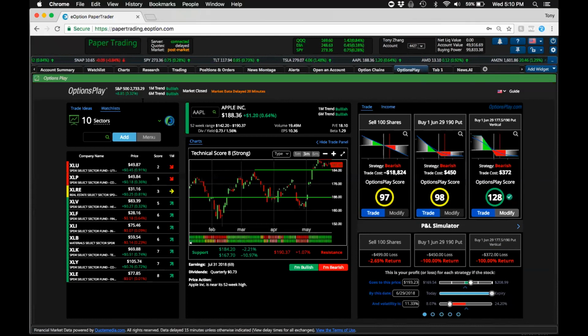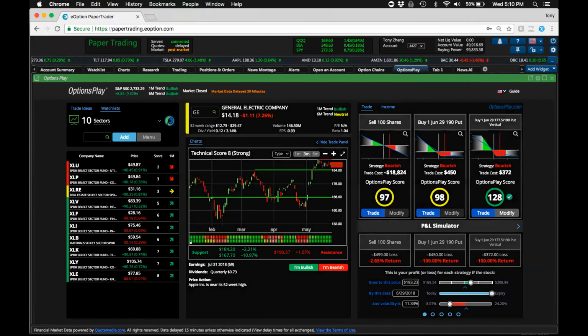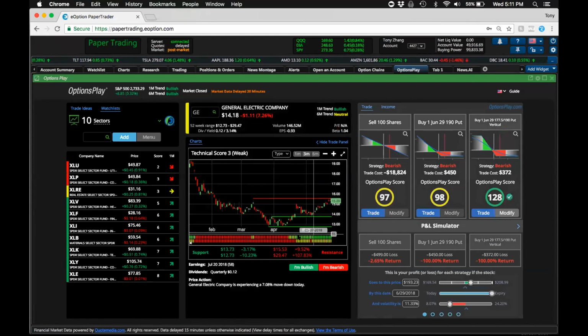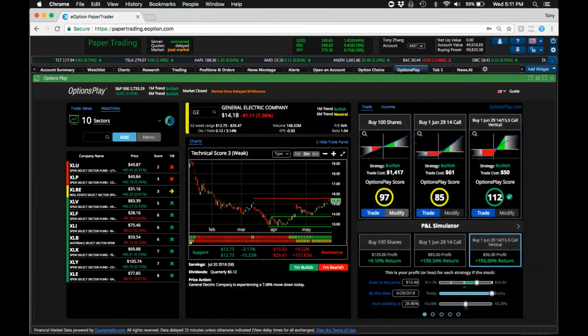And I really hope that you guys find this useful in your trading, because we designed this because we spent so much time manually calculating all of these things, and we got sick and tired of it. We just wanted to be able to throw up a strategy, say, General Electric. We're bullish on General Electric, so let's take a look at if GE hits 16 bucks, how much money am I going to make? Instead of having to do all that math on our own, it'll tell you, if you bought this call, you make $139 profit. You don't have to wonder. You don't have to do back of the envelope calculations. It does calculations down to the penny for you.